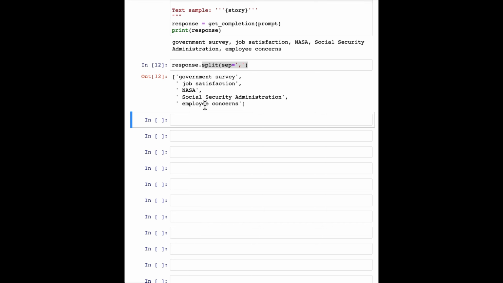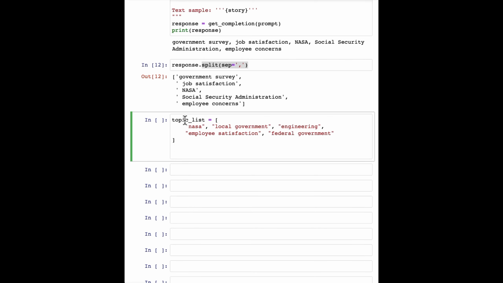And if you have a collection of articles and extract topics, you can then also use a large language model to help you index into different topics. So let me use a slightly different topic list. Let's say that we're a news website or something, and these are the topics we track: NASA, local government, engineering, employee satisfaction, federal government.